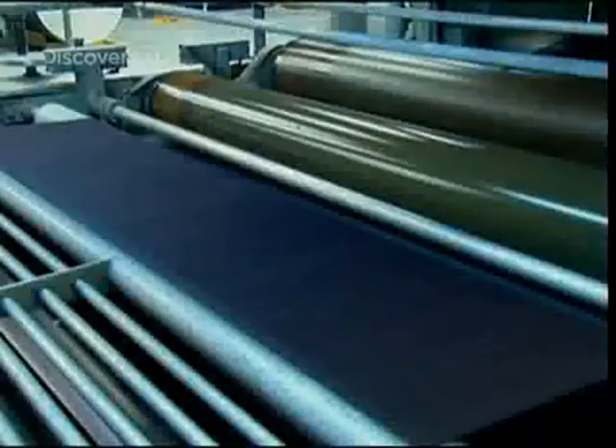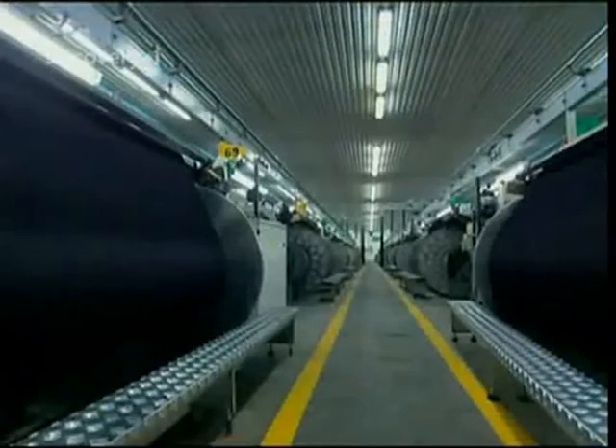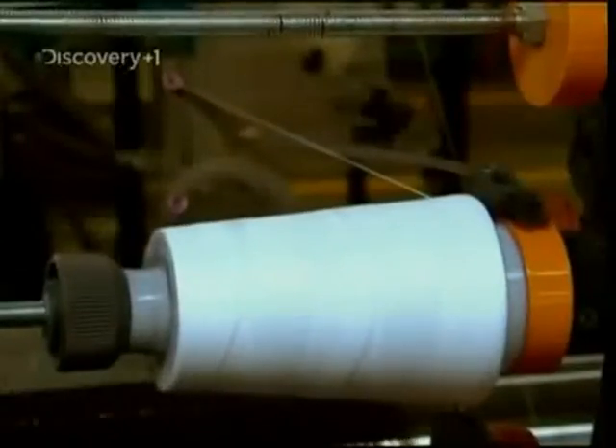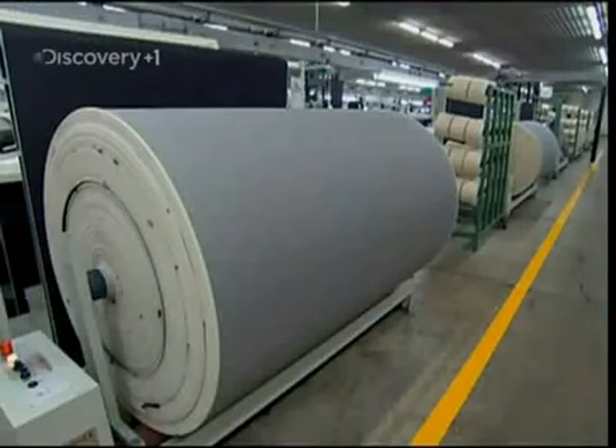The thread is treated with cornstarch to make it stiffer, then after a blast in a dryer, the cotton is ready to use. The trouble is, it's just a bit too blue. Denim originally got its name from a type of French fabric, Serge de Nîmes — Nîmes being a city in France. If you look at it closely, you'll see it actually contains a combination of white and blue thread. So, as the cotton is fed into the loom, it's blended with one strand of white to every three strands of blue. Each of these looms turns out 3,000 metres of denim every week — enough to make cowboys like Romero a pair of jeans with flares the size of wigwams.